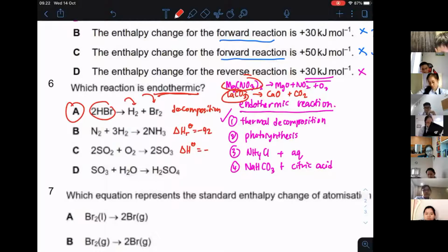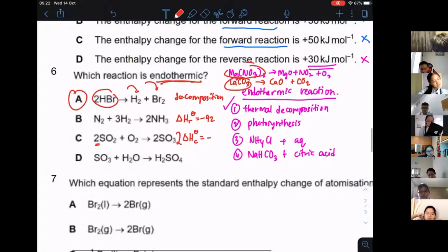Why do I know that this is exothermic? It's an enthalpy change of what? Combustion. Very good. Okay, it's an enthalpy change of combustion. Yes, if you look at it as combustion, but again, it's not exactly the enthalpy change of combustion because it's 2 moles being burned. So this one, to be exact, is 2 times the enthalpy change of combustion. I hope you understand this. It's not 1 mole being burned, it's 2 moles of sulfur dioxide.